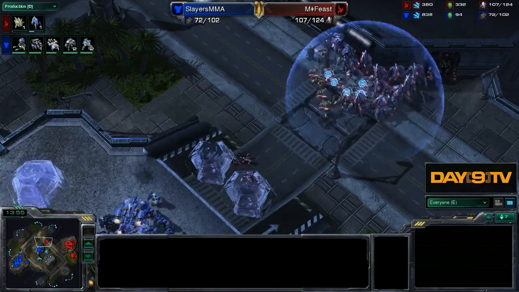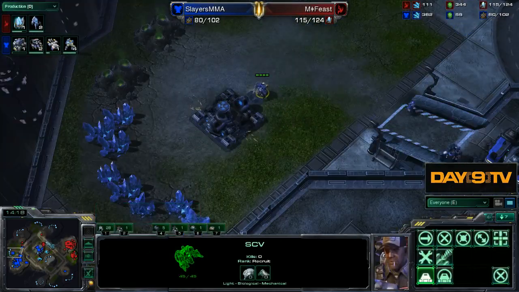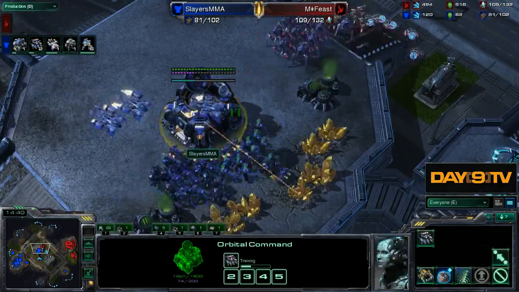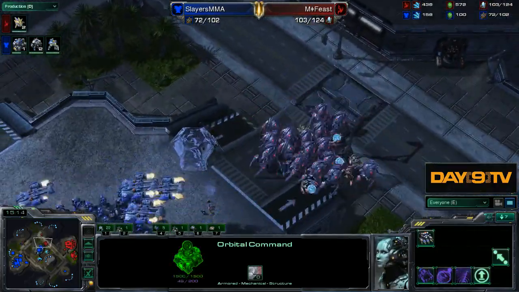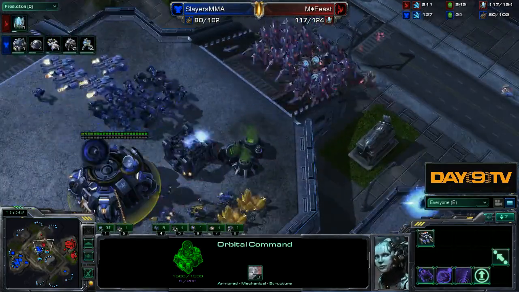But you can envision if you were up against a Terran player who wasn't at the gold, but who was instead at his natural expansion. And you'd have a nice opportunity to do some serious work. And in that workers killed tab, we're seeing Feast do quite a lot of damage. 22 workers killed at this point in time. Still making those probes. 56 to 26, looking quite good.